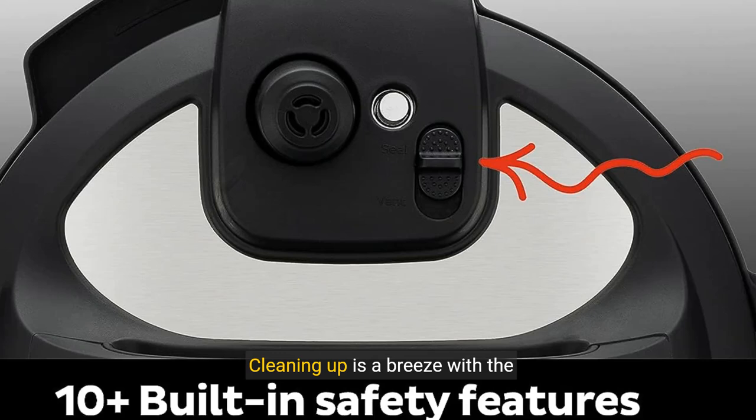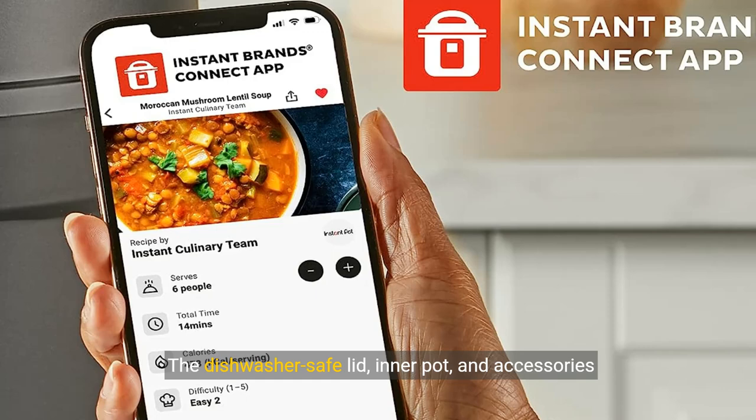Cleaning up is a breeze with the fingerprint-resistant stainless steel construction. The dishwasher-safe lid, inner pot, and accessories ensure quick and easy maintenance after every delicious meal.